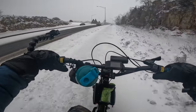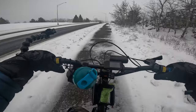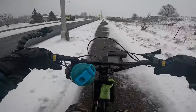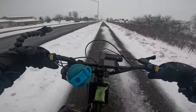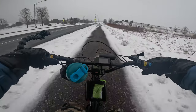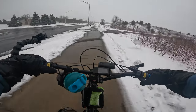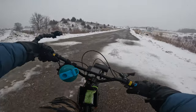So I have the rear motor on PAS5. So it's doing 30 amps. And then I have the front one on PAS1. So it's just helping out a little bit. We're cruising. I got a burrito in my pocket. Maybe I'll go back a different way. Let's see. I wish the battery on the other GoPro wouldn't have died.